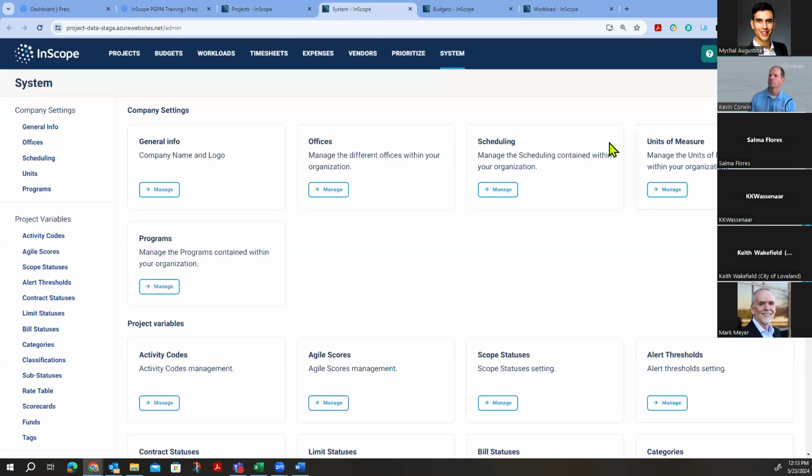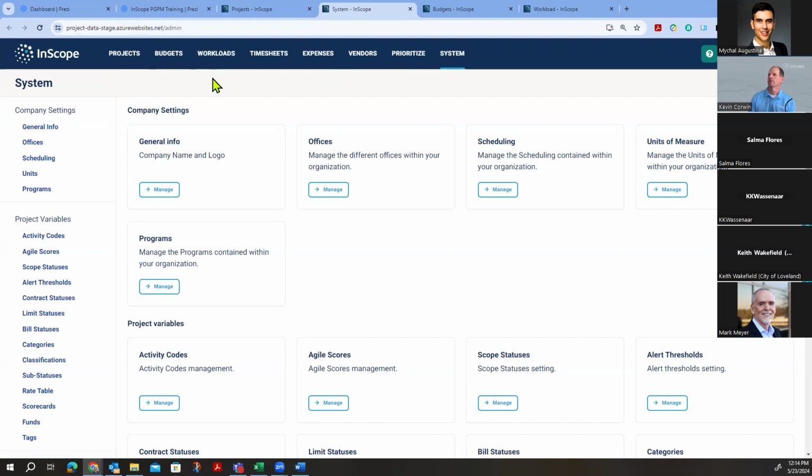So in InScope, this is the main navigation. I think most of you are familiar with this already, so I won't spend a lot of time on it. But for purposes of the recording, you have the projects area. That's where you define projects and look at project records. The budgets area is where you build out what budgets there are for programs and projects.